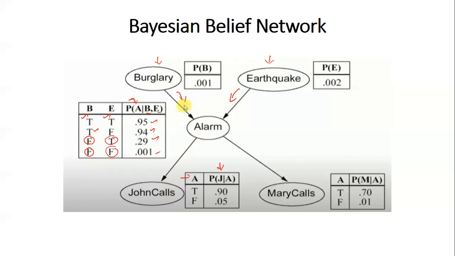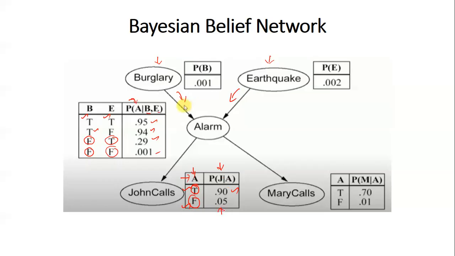Now, the alarm can be either true or false. This alarm value takes two values, true or false. When there really is an alarm, what is the probability that John calls? It is 0.90, because as per our question, whenever there is an alarm, John will call invariably. But sometimes John also will call when there is no alarm. So what is the probability that John calls when there is no alarm? Here F means the alarm value is false.